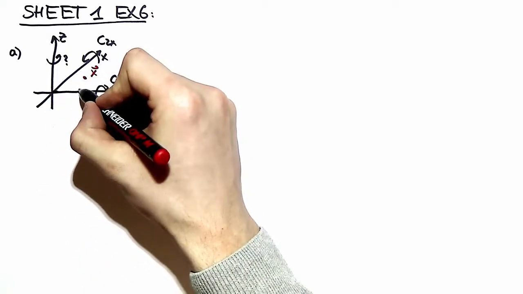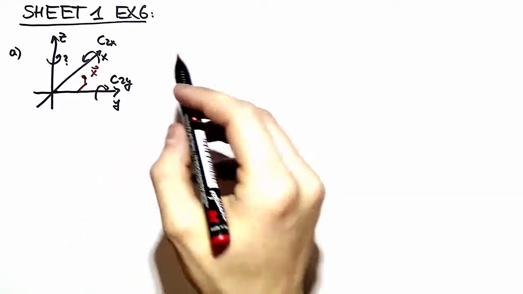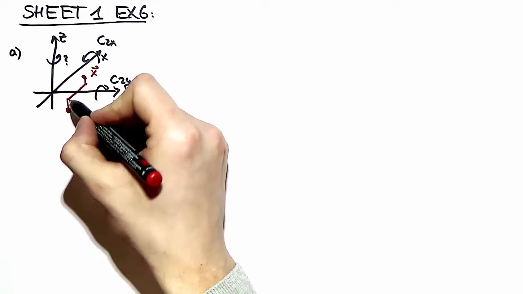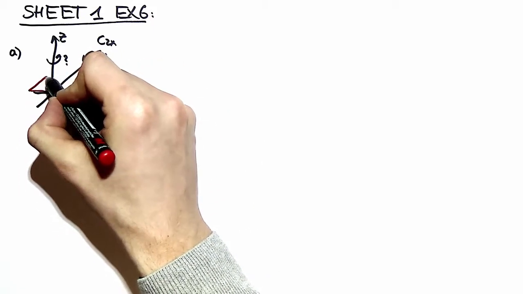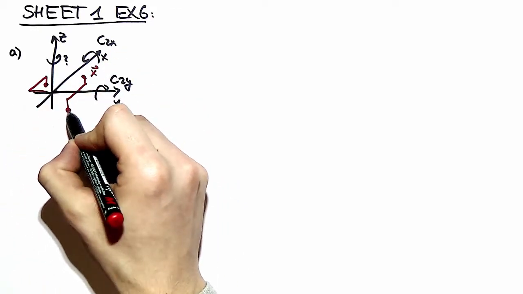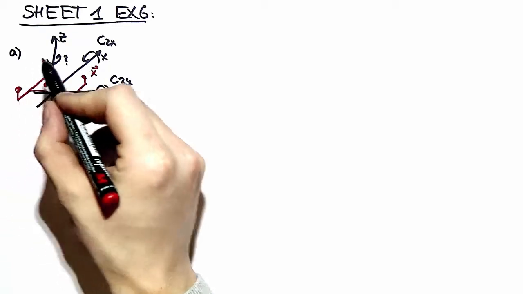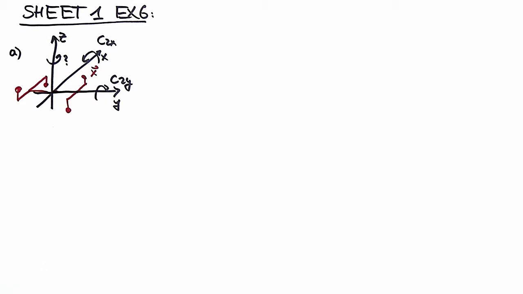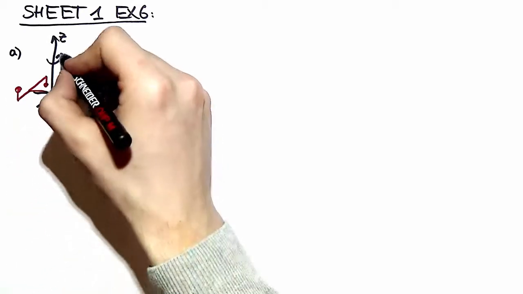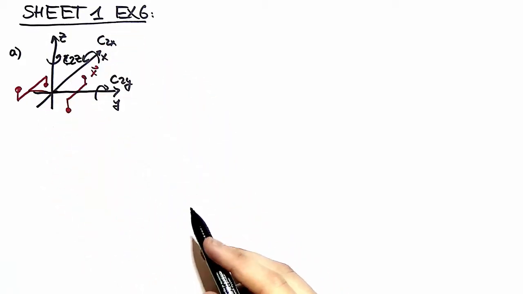So we've got an X component, a Y component, and a Z component for this point. If we map it by C2Y it gets mapped over here. If we map it by C2X it gets mapped over here, and if we take either this or this point as the original point for another mapping we arrive over here. Obviously this 3D structure containing these four points obey this C2Z symmetry so we've got that axis.